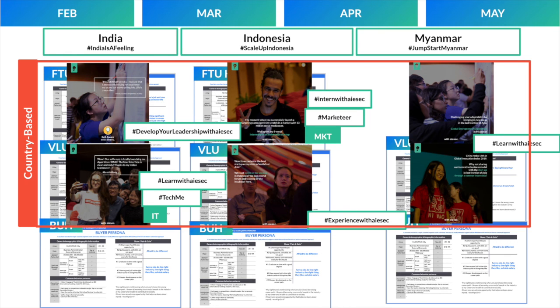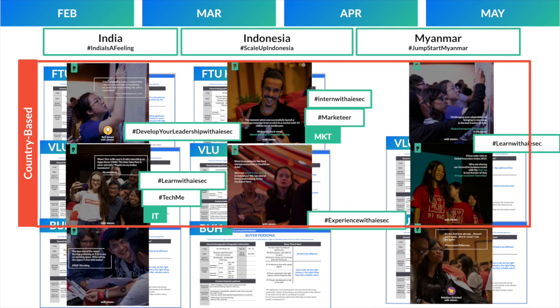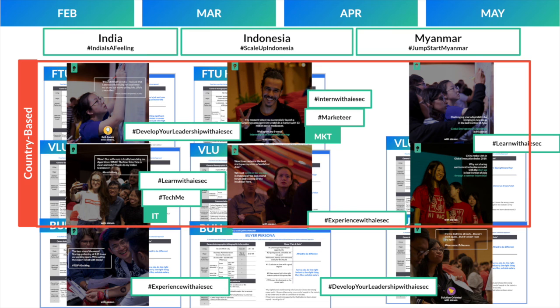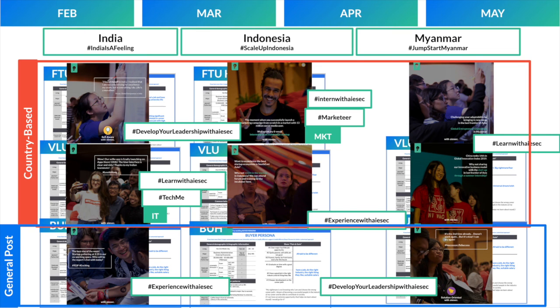But at the same time, you can even add some more posts that do not indicate the country itself, so you can attract people for other IR partners as well. For example, attracting people for India at the beginning, but at the same time, maybe these people can go to Indonesia or Myanmar with those openings that are ready right now. You can also put some general posts and use some different hashtags. Cool. So I hope you can see this can be one of the ways to do an E2E campaign.